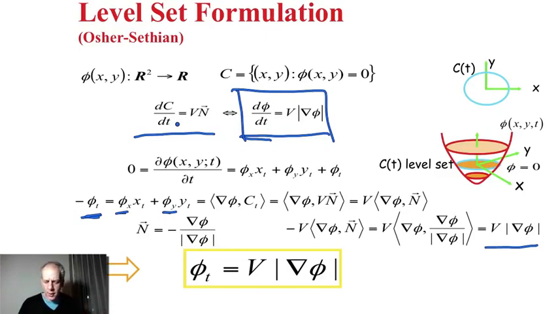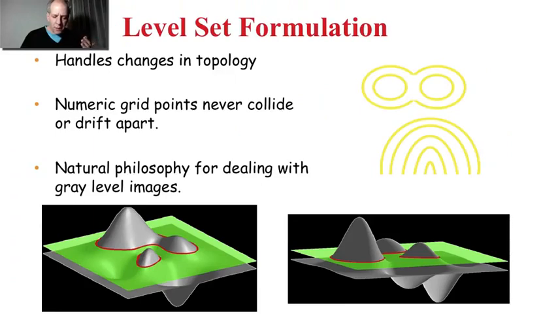Why is this so important? Let me just illustrate a couple of ideas which I think will help us to illustrate how important this is. So remember that sometimes when we deform a curve, the topology can change. I'm going to ask you, which was the curve motion that might produce changes in topology? Is it the curvature motion? Is it the affine motion? Or is it the constant motion? We know that it's the normal motion. The normal motion can change topology.